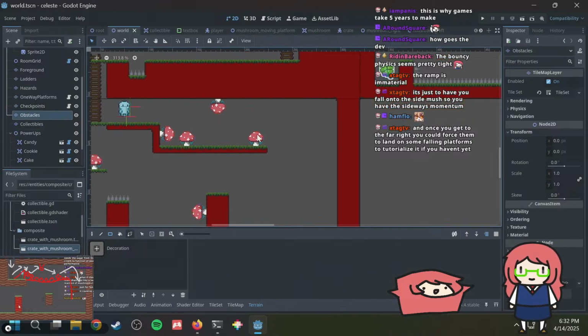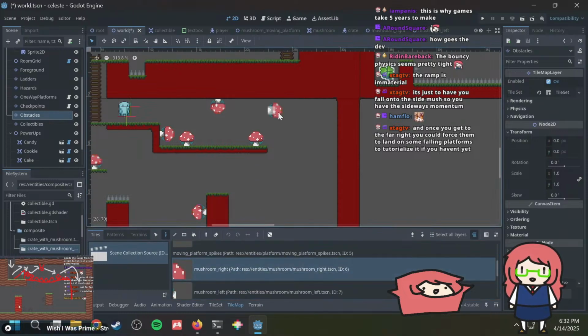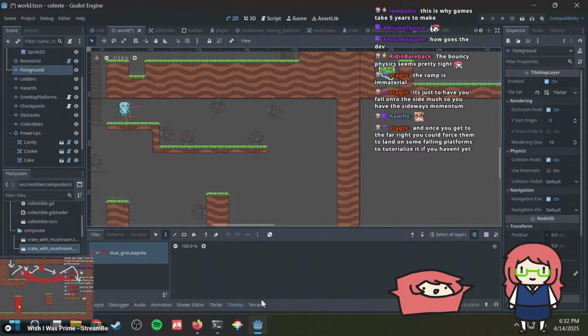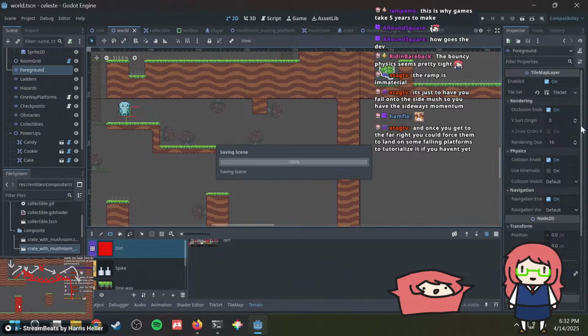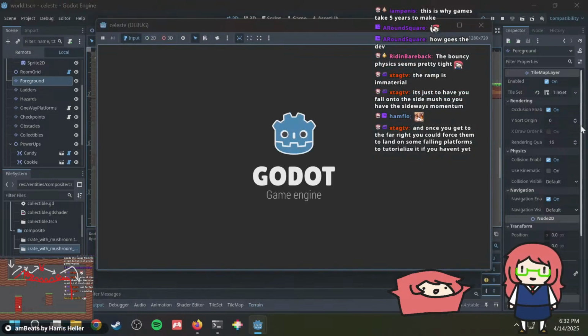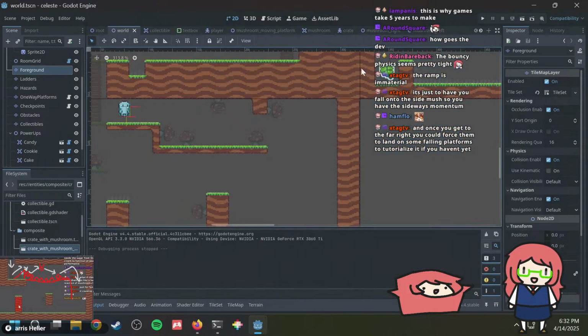Okay, so this one, it launches the player here, and so perhaps we have rightward facing mushroom here, and then this one could consider doing this. Does this work? It does not work.